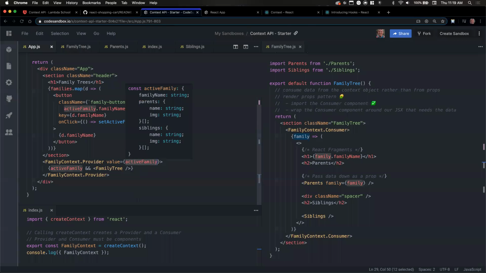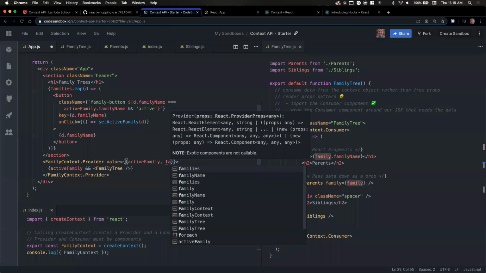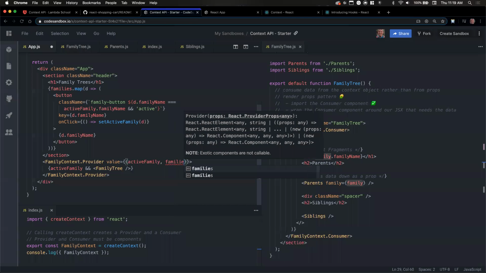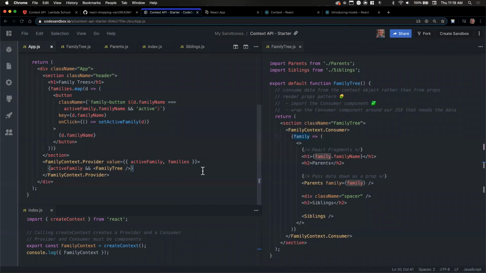Let's surround this with an object and let's pass in families as well. Now, family here is this entire object. So we no longer have family.familyName because family name is nested inside here. So we'd have to say family.activeFamily.familyName.